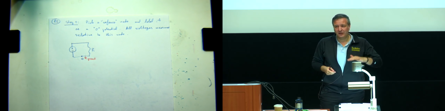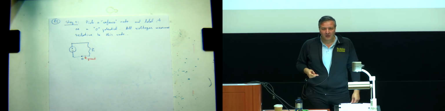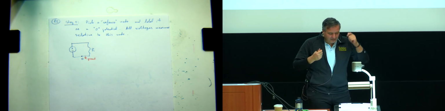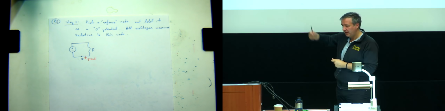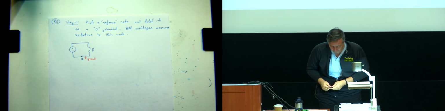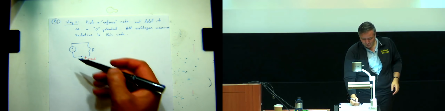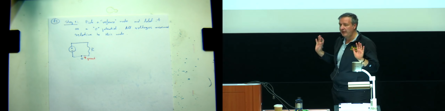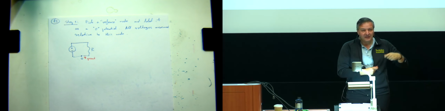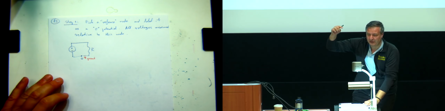It's like the surface of the ocean. That's basically your elevation reference point. It could be the bottom of the ocean, but we just picked the surface. It's the same thing: we pick a node in the circuit and measure all the potentials relative to it, so all the voltage differences are with respect to that node. That's all there is in step one. Just pick something. You will pick this node; your friend will pick the top node. That's perfectly fine. You will get slightly different values when you calculate things, but that's okay, because it's all with respect to that node.